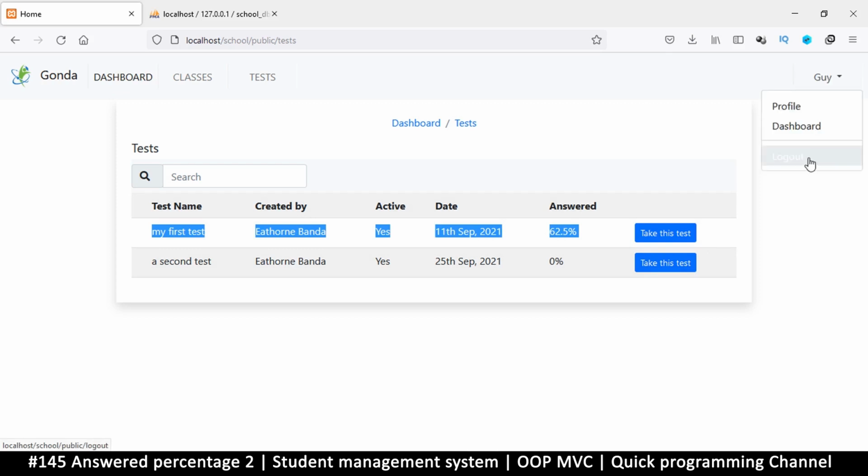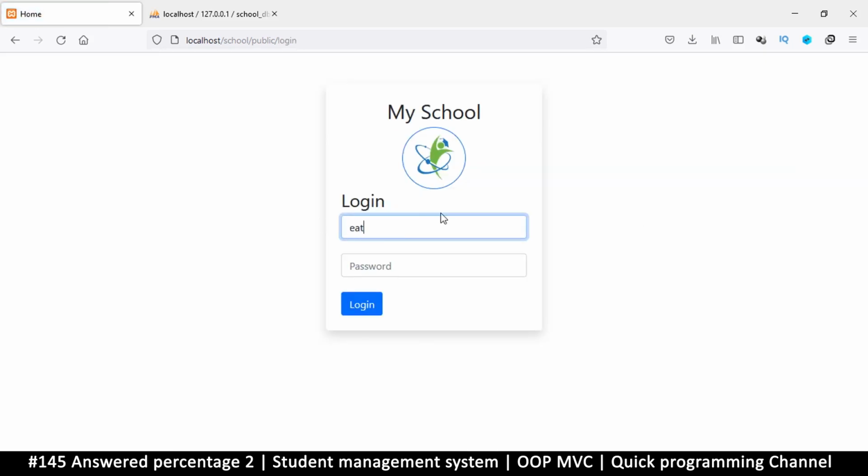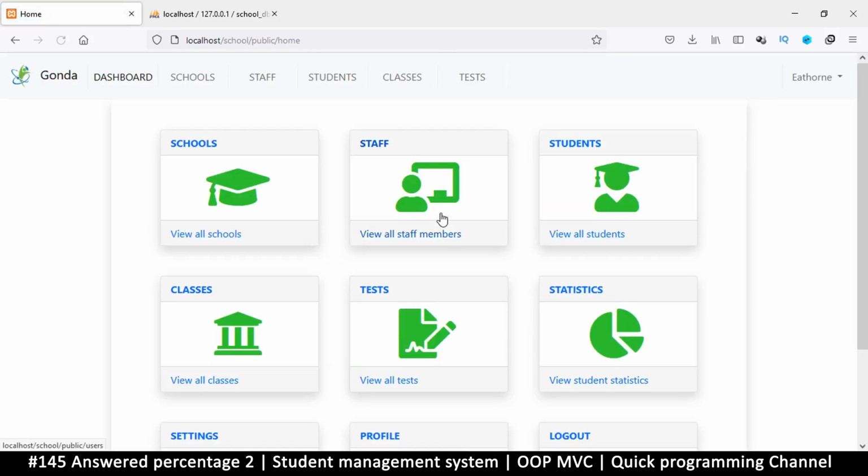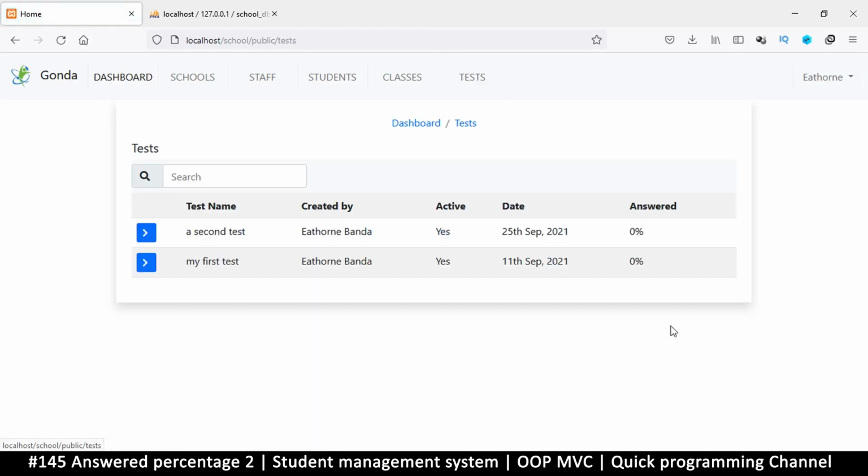So let's log in as an admin or a teacher, and let's see where it falls apart. Let's go here and say password. Enter. Right. So if I go to tests now, correctly, I will see that I, being the admin, have not taken this test at all.